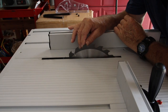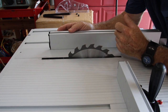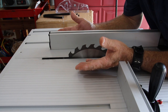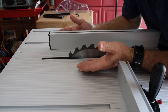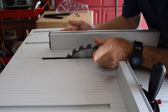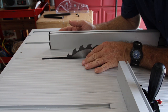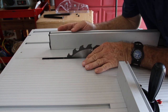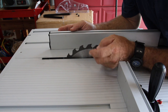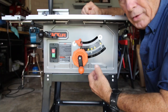The saw came with a 24-tooth blade with carbide teeth. I'm okay with it — it's a general-purpose blade for softwood, whatever; it will do the job. We can all buy whatever blade we want for any saw, so it doesn't have to stay with this blade. There is one important warning though: the arbor size on this saw is 30 millimeters. It's not the end of the world, but when you go to buy an aftermarket blade you need to make sure you get one with a 30-millimeter arbor.